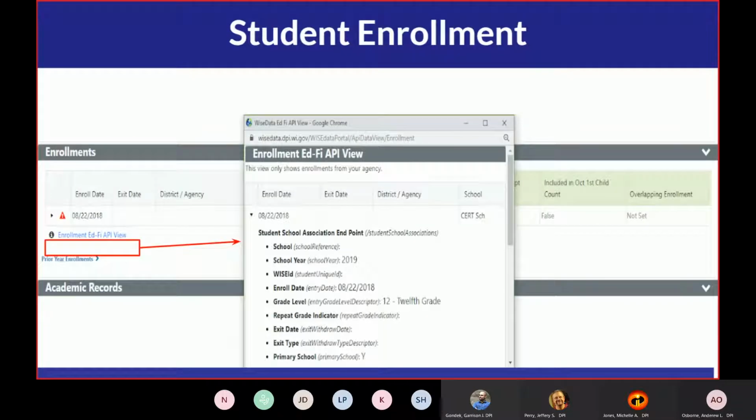Before we go to the next section, I think we should probably take a break. So let's do that. Let's say at about 20 till, let's come back. And that'll give you an opportunity to get a snack if you need it, use the restroom, whatever you need to do, check your email, and we'll come back at 20 till.